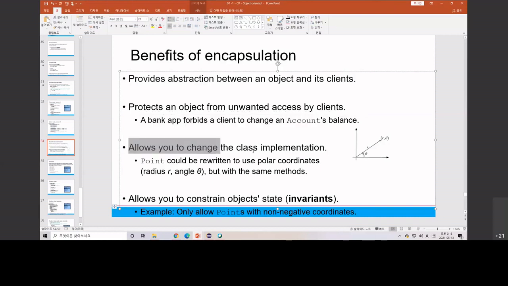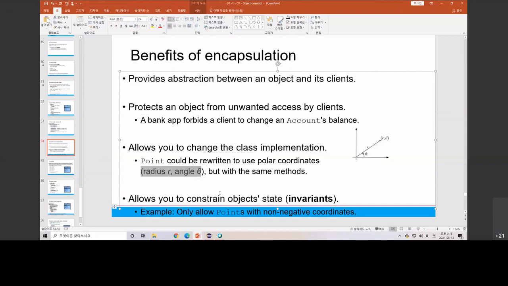And it allows you to change the class implementation. If you use encapsulation, for example, I have the point using x and y. What if I want to change to radius and angle? It will be easier for you.